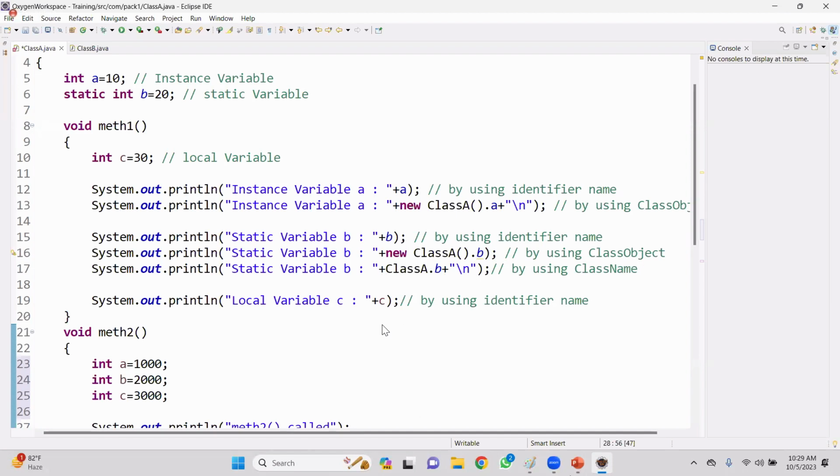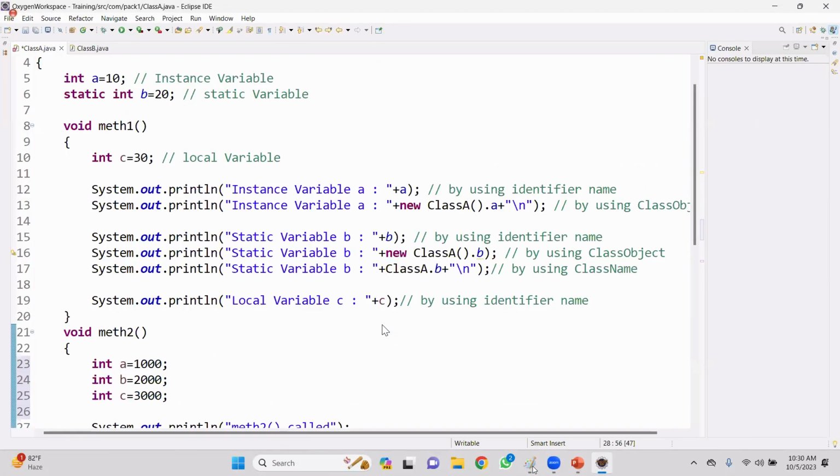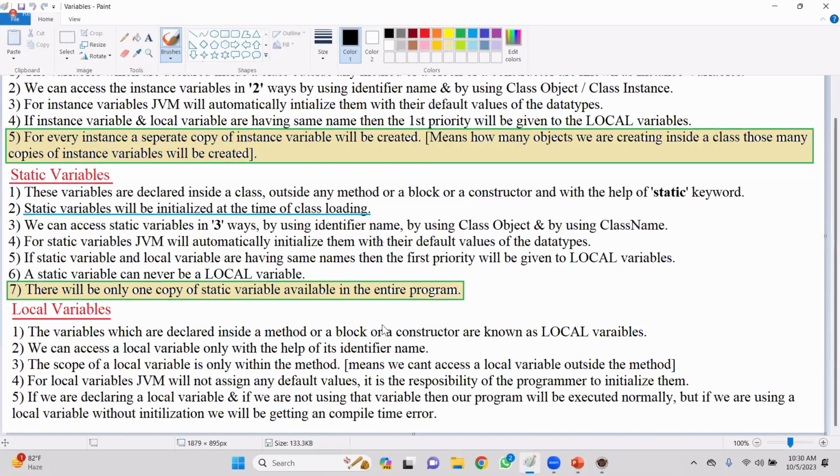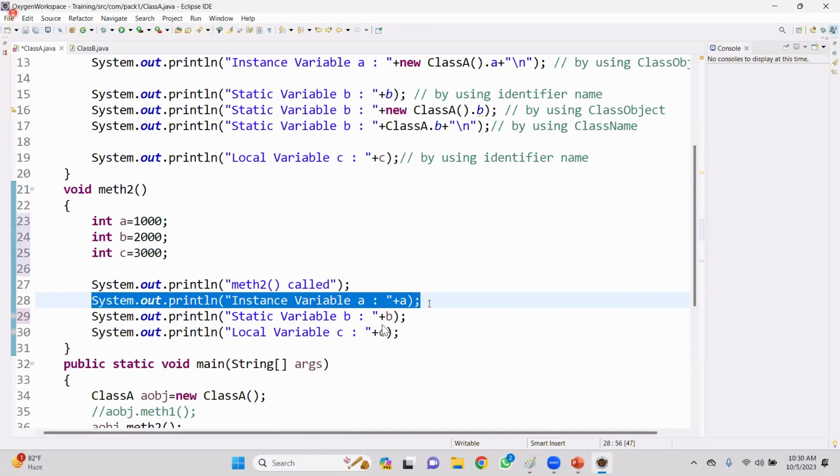I want you to please read the fourth point of instance variables in your notes. Oh, you already closed it. Okay, keep it like that. Tell me. The point is on the board. If an instance variable and a local variable have the same name, then the first priority will be given to the local variable. So what will be our output here? 1000.